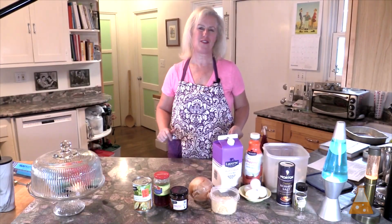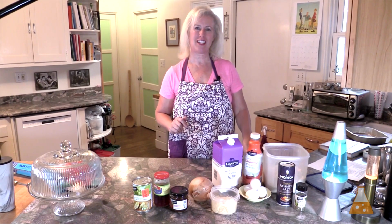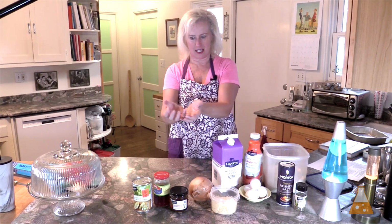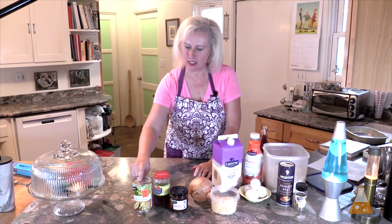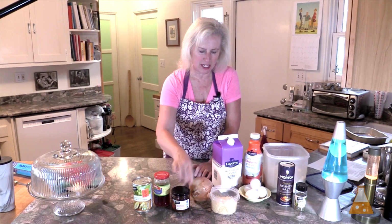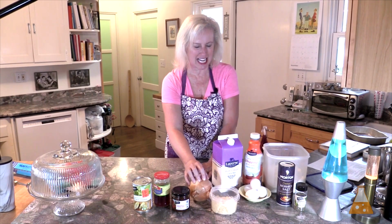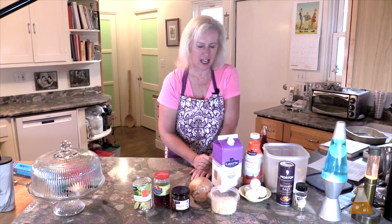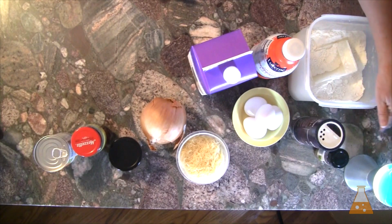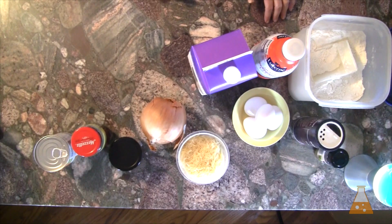Here are the ingredients for our artichoke hearts, olives, and sun-dried tomato quiche. Inside the little quiche packets, we will put some artichokes, olives, sun-dried tomatoes, and some sauteed onion and Parmesan cheese. The egg mix that goes on top of that is eggs with some half and half and heavy cream, a little bit of flour, salt, and dried basil.